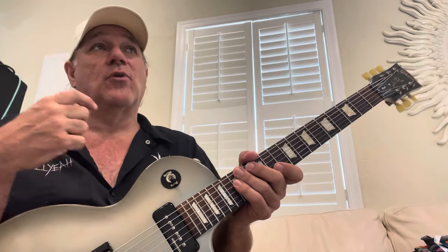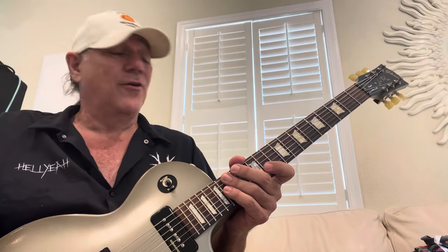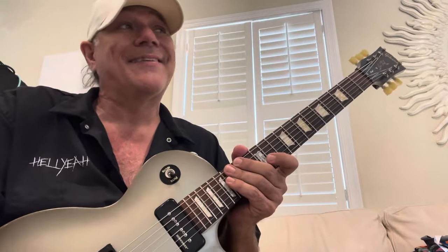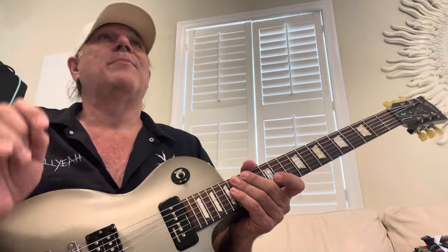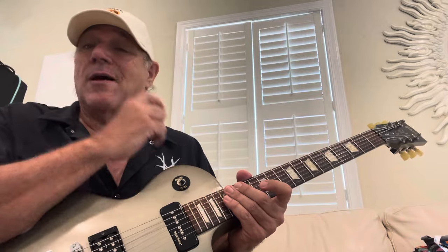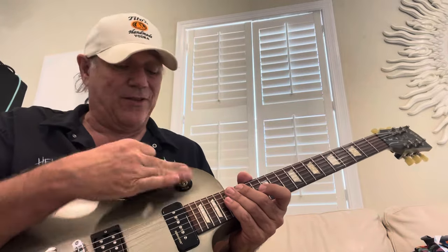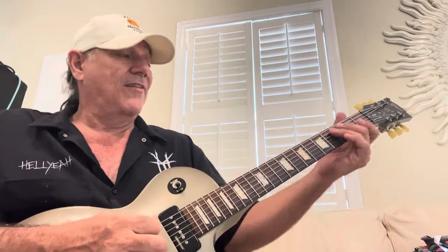I call it almost like a cheat lick because it helps me get around - it's one of the trademark things I do, which I don't explain a lot. It's time to pass the torch to younger and older players out there. I'm sure there are people watching who can outplay me, but I'd say there aren't many as creative as I was. I was forced to be creative playing alongside Paul Gilbert, Jason Becker, and Marty Friedman with all their crazy arpeggios. I can sweep, I just don't do it all the time. I took the idea of an arpeggio and use it more my own way.